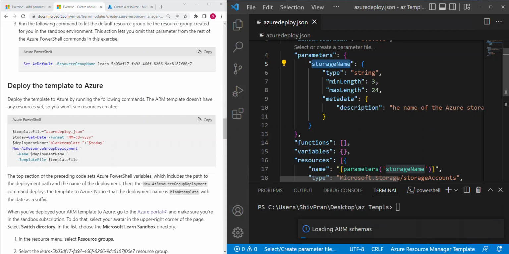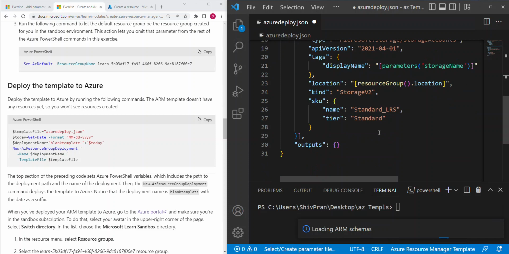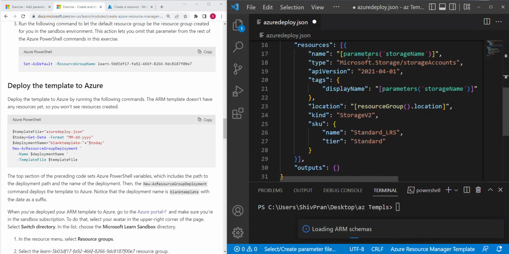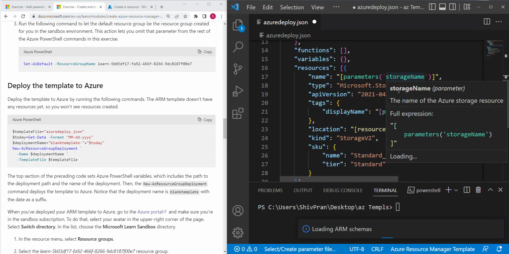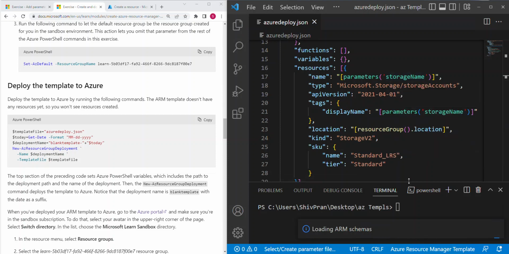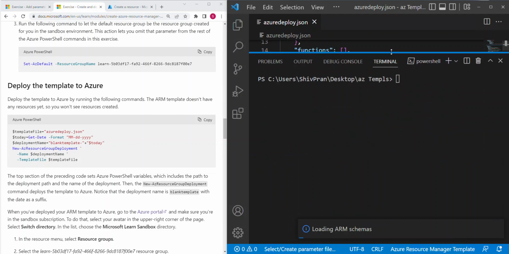It's a string. Minimum length is 3 and maximum 24, and the description is the name of the Azure storage account. Then in the resource section, we have defined parameters and storage name, saying that the value of this name and display name will come from this particular parameter. And now let's run the New-AzResourceGroupDeployment command so that we can create the resource.